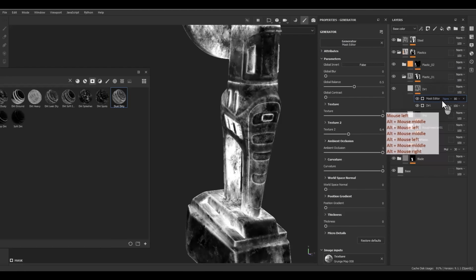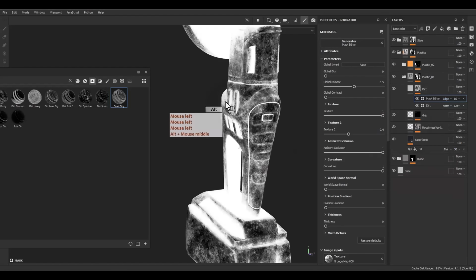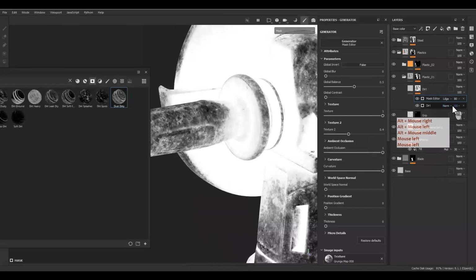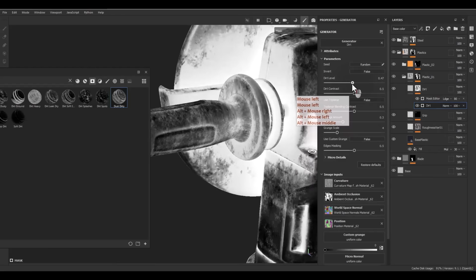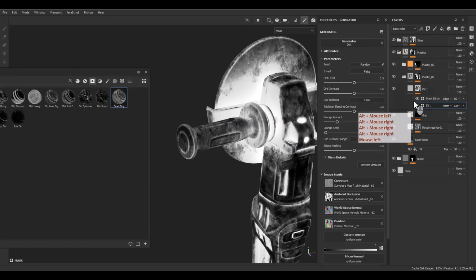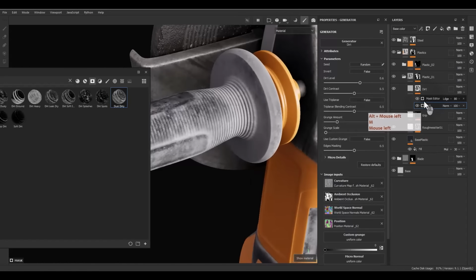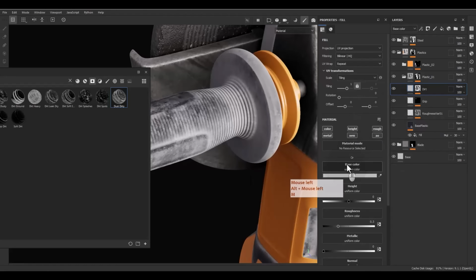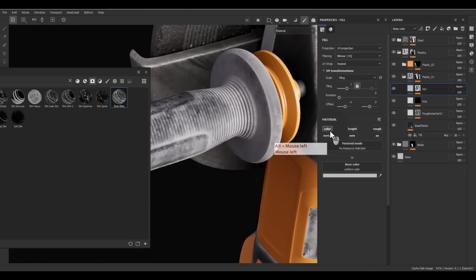And we can combine these two together. Let's decrease the dirt value, decrease the grunge scale and grunge amount. That's okay. So let's go over the layer itself. I just need to have color and roughness.